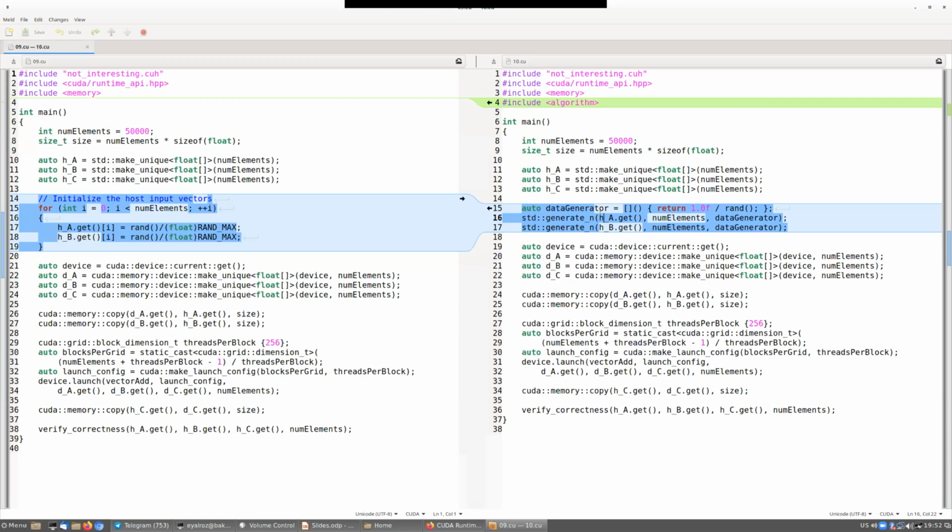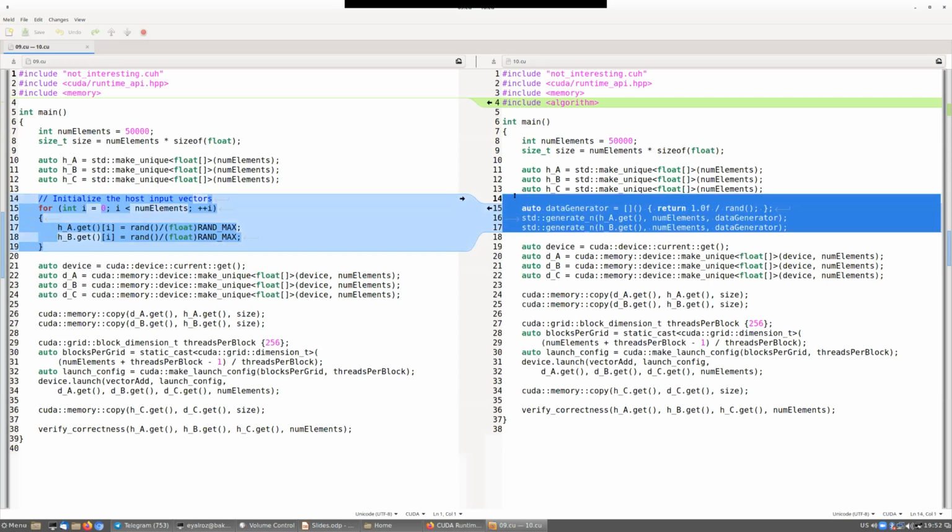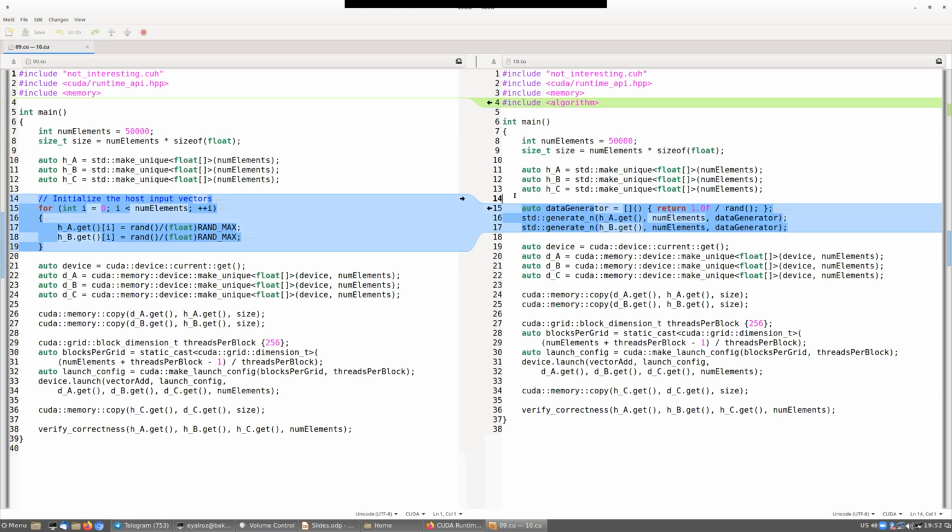And I don't have an equivalent for this in the API wrappers, because obviously that's not part of the Runtime API. But I do have something like this in a different library that I'm not mentioning right now. The point here is that with this change, this removes the last loop that we were using anywhere, and also the last condition we were using anywhere in our program.